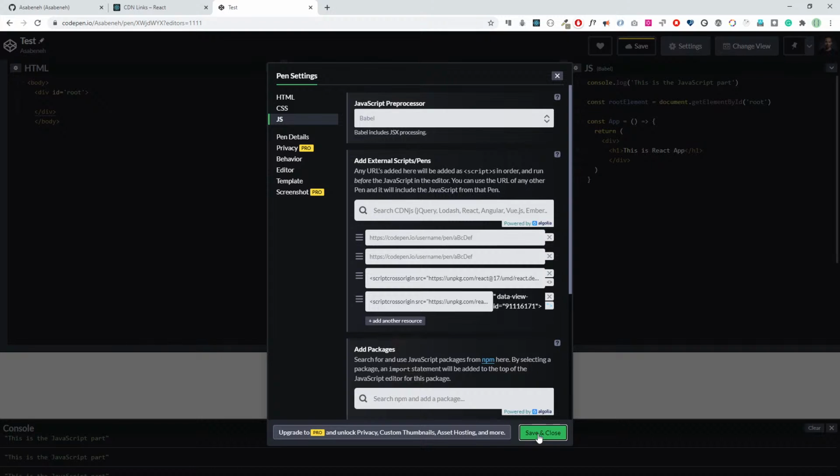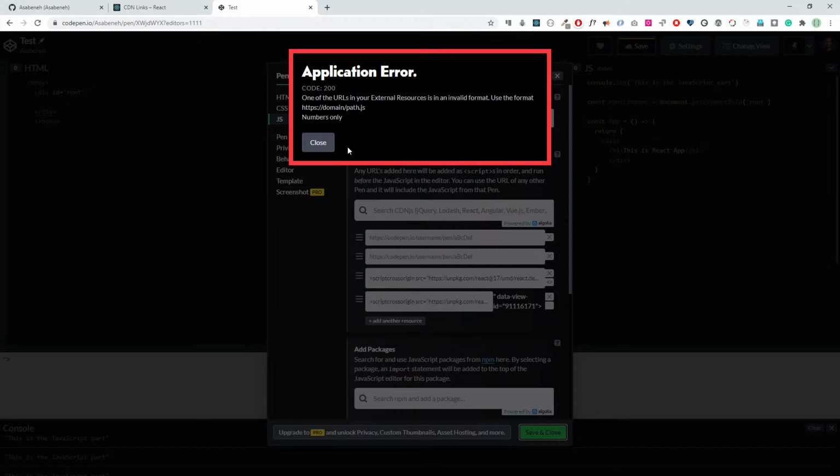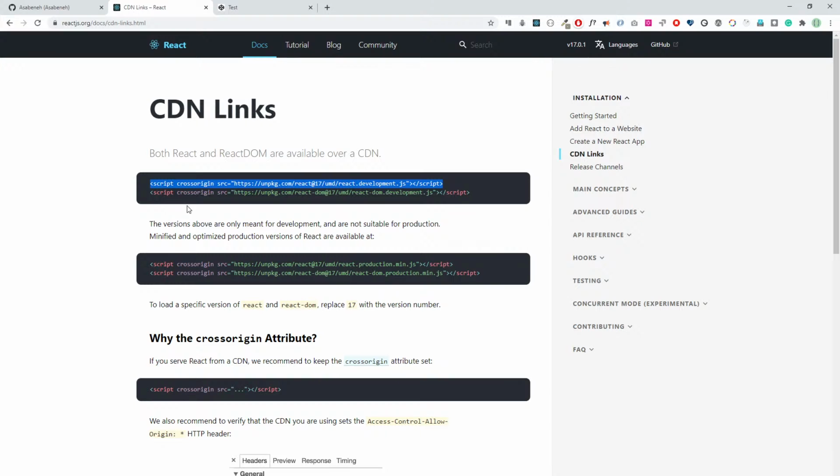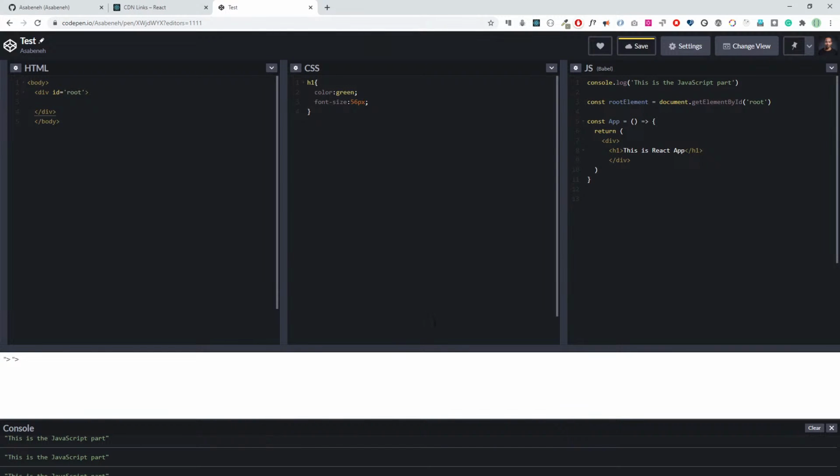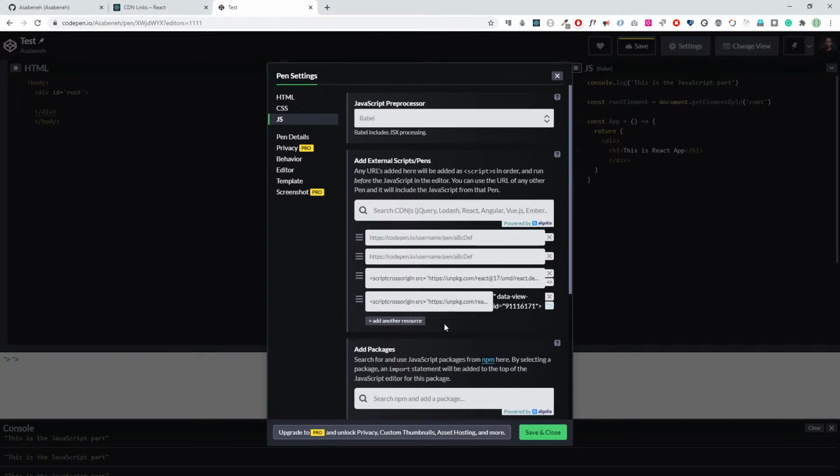And let's save it. One of the URLs in your external resources is in an invalid format, maybe from when I was copying. Let me see. The problem is I should not have copied the whole link. So let's remove everything all over again.